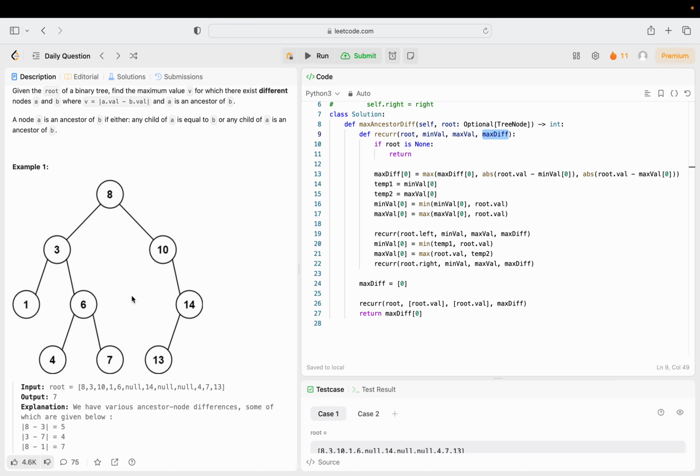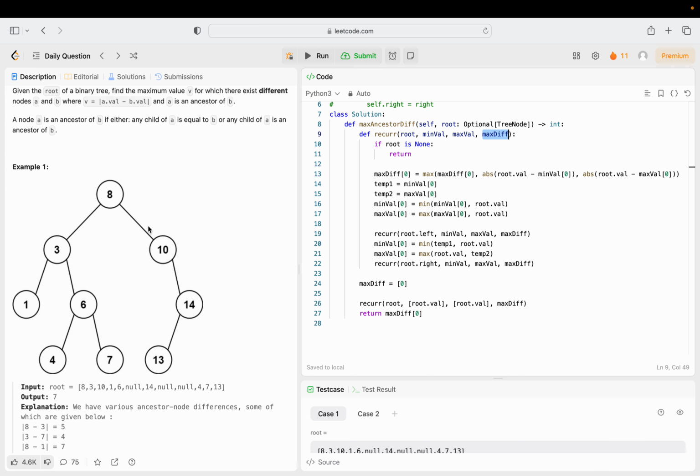And we are also doing some computation over here, just the difference part we are calculating and making sure that the difference is always maximum. And then we return back at 6. Now again at 6, the minimum and maximum remains the same. We go back to 7, then again we come back to 6, we come back to 3, we come back to 8, we go to the right subtree.